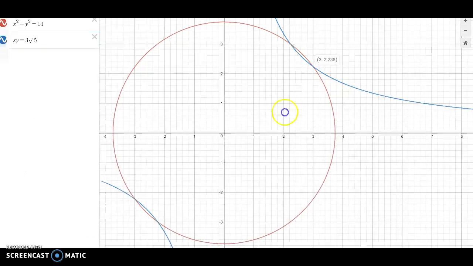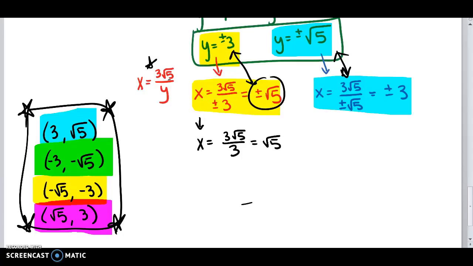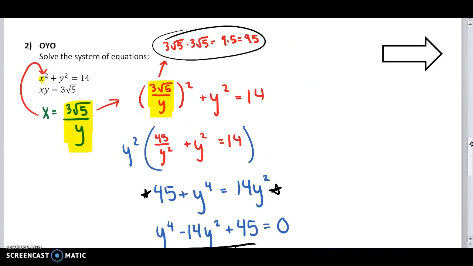If you look at the graph of this, which we will see right here in Desmos, you can see that there are 4 solutions. And you can check your answers that way. So Desmos is a good tool for that. We will learn how to graph these by hand as well. There should only be 4 solutions, and that is because you need to make sure the values go together correctly. So that's the on-your-own problem. You can pause at any time to go back and view my work. Otherwise, please come with questions.